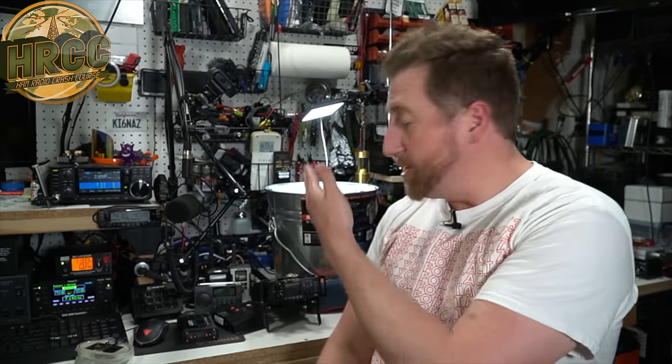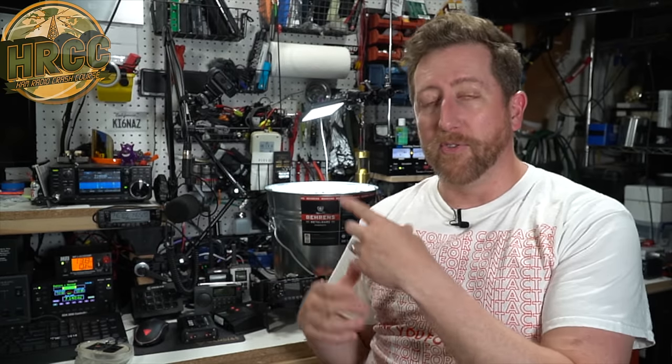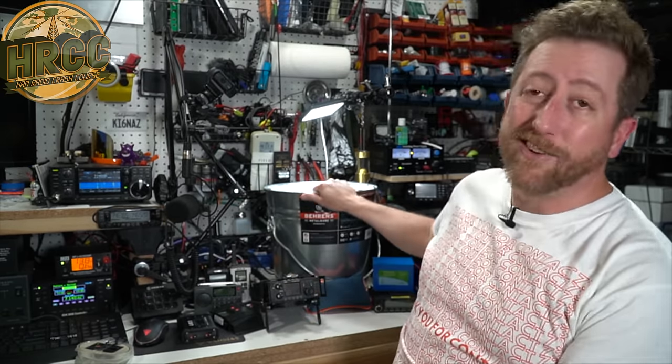It will also run FLDigi, FLRig. It will run the Winlink email system, which I actually have been using through that device with my G90. It's working very well, so it's been a lot of fun to build this out. Let me show you my last antenna that I will be packing in and around this kit, and then we'll talk about how I built the tin can, the tactical trash can.